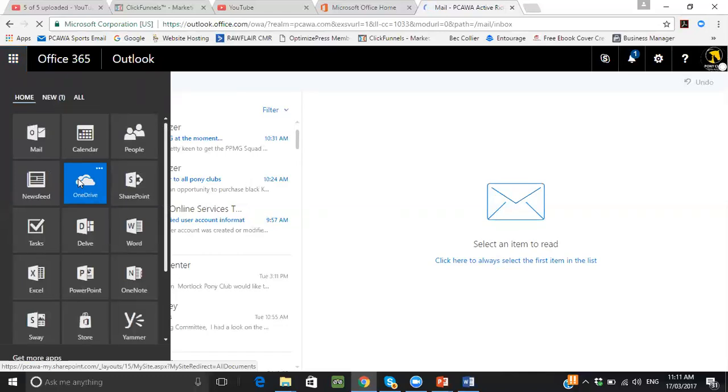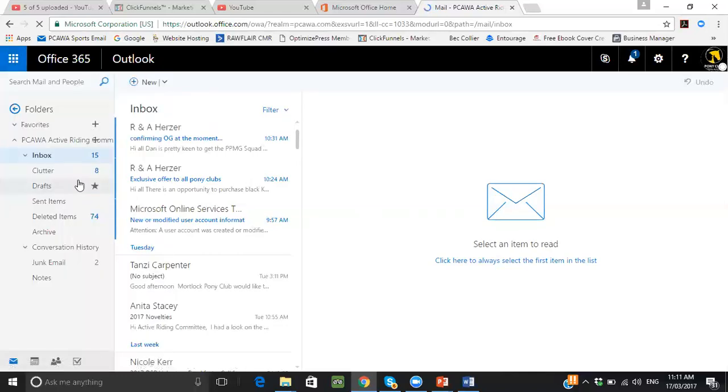So the OneDrive again is just like your Explorer, and is just a bucket where you can keep all your files. And what this does is means you don't have to send large documents via email. You store it in here and everybody has access to it.